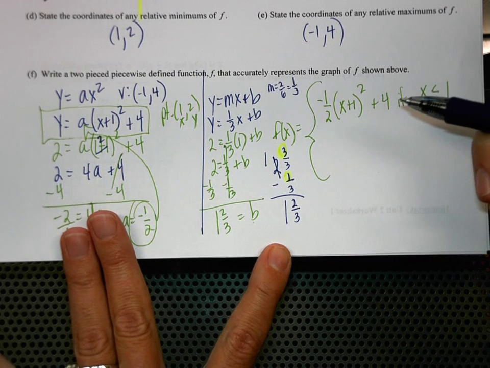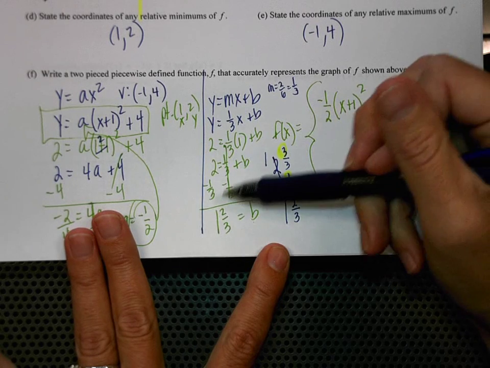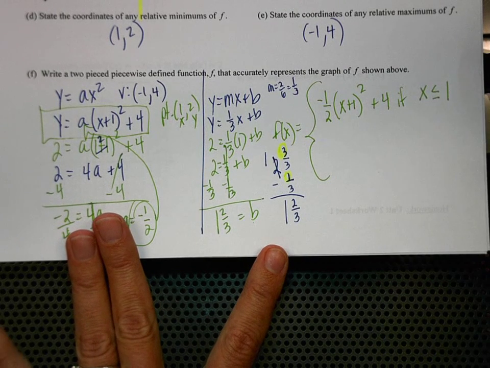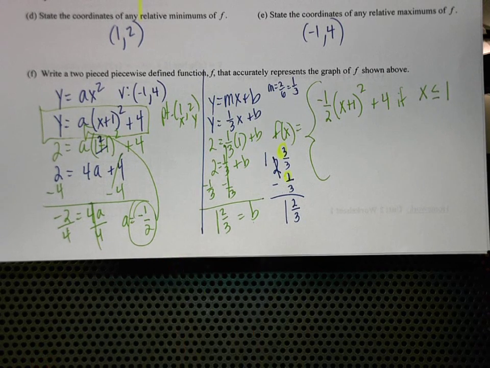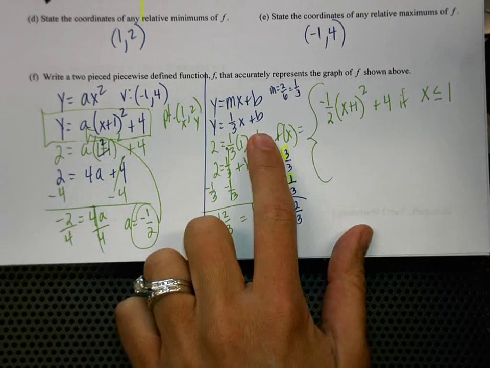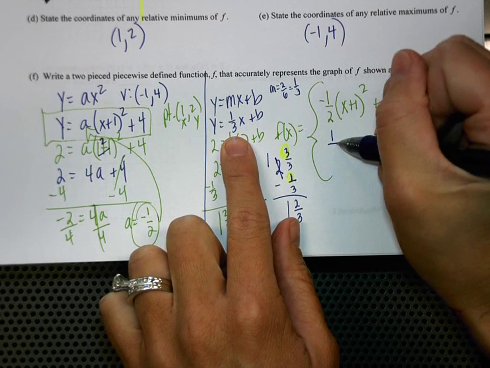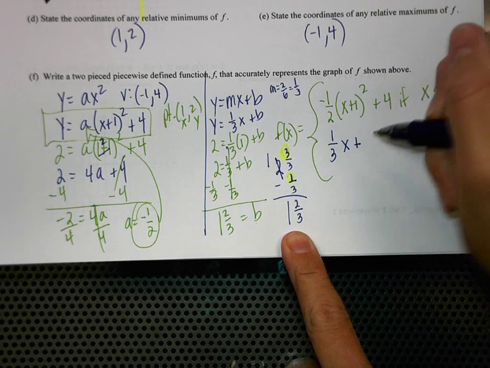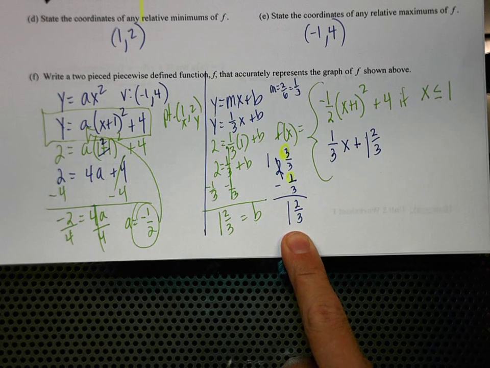Okay, you could also think of 1/3 plus what would make 2. You can think about it going backwards, but are we okay with that being 1 2/3? Okay. So now I can write this equation. Our equation is going to be 1/3 x plus 1 2/3, because that's my b value.